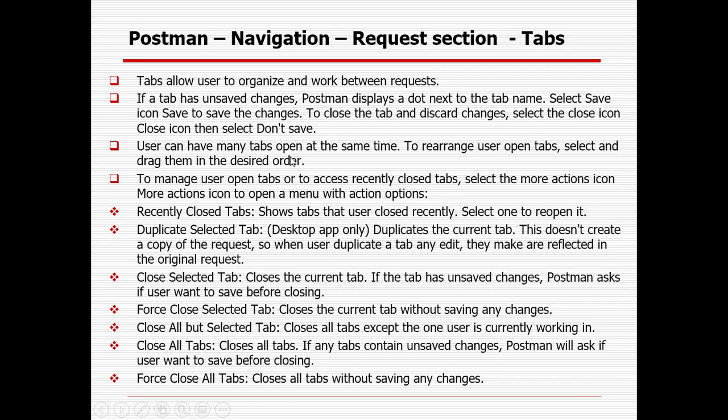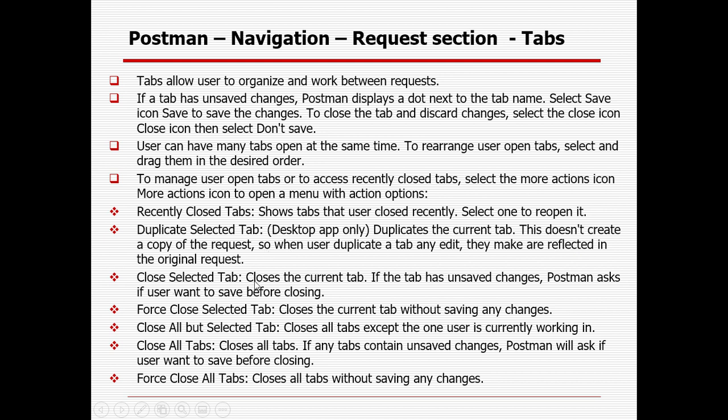To manage open tabs or to access recently closed tabs, select the More actions icon to open a menu with different options. Recently closed tabs will show tabs that the user closed recently. Select one to reopen it in case you want to reopen it. Duplicate selected tab duplicates the current tab. This does not create a copy of the request. So when the user duplicates a tab and edits, the changes are reflected in the original request.